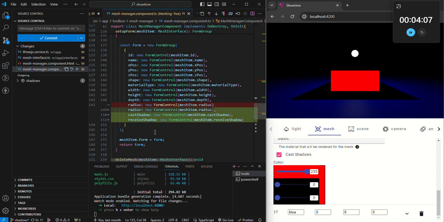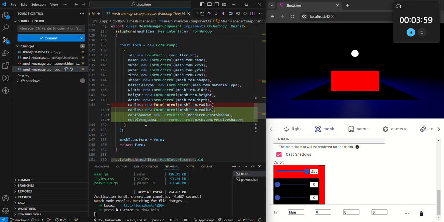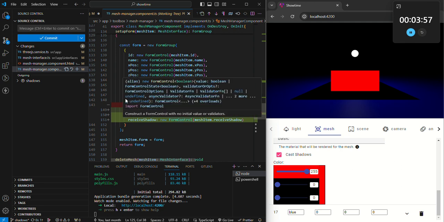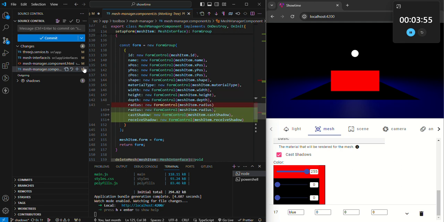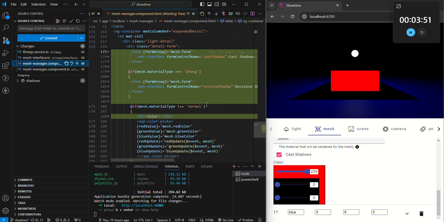And then in the form, we'll add the cast shadow and receive shadow. That was the next step. You just sort of blindly make these changes and it all works. It's pretty cool. And now in the HTML, just add a couple of things. I added the color label because it didn't have one over here, and then I added the two checkboxes.